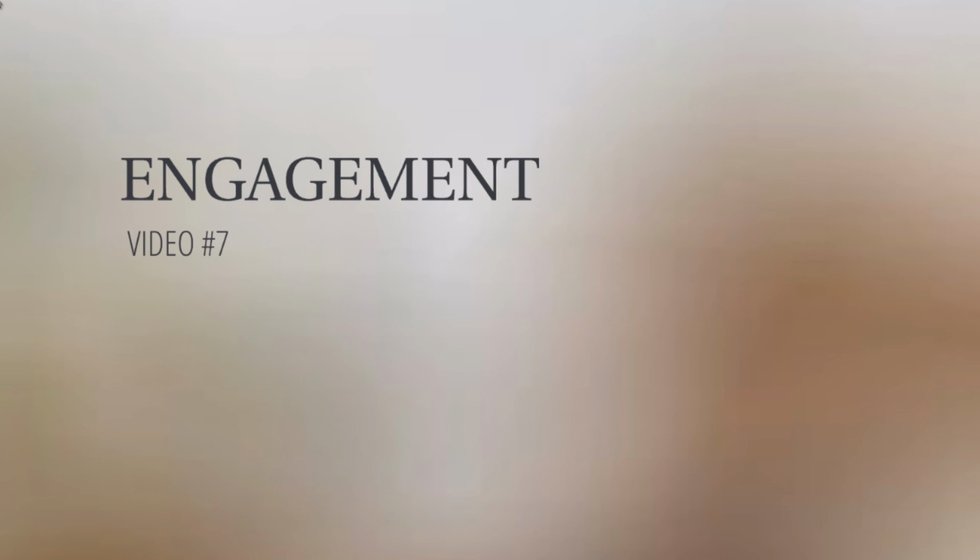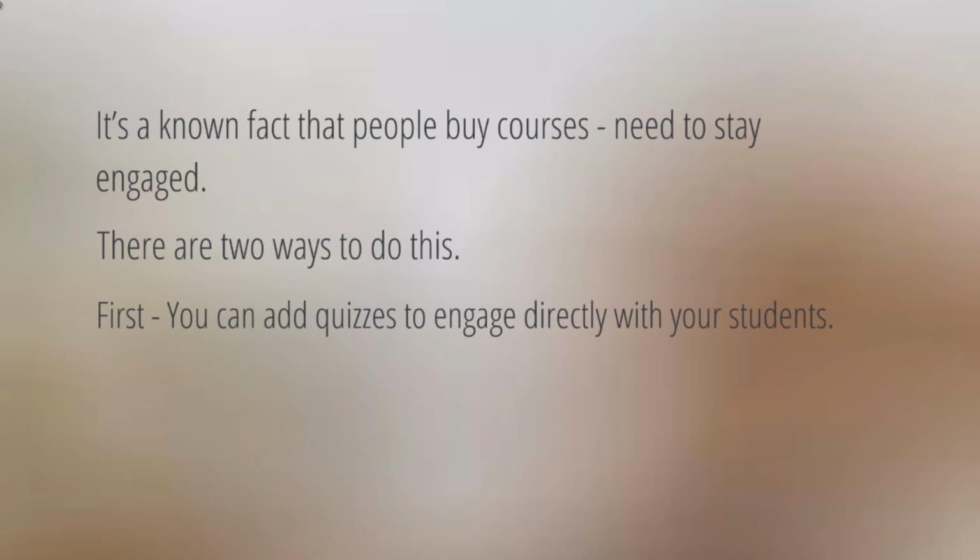Hello, this is video number 7, and let's talk about engagement. It's a known fact that people buy courses, but in order to get them to stay, you need to engage them. Now, there are two ways to do this. Number one, the first way is to add quizzes to engage directly with your students. As we discussed when we mapped things out, remember in video number 3, we created a quiz, but we want to make sure that it's short, it's sweet, it's to the point, and it doesn't take too long.